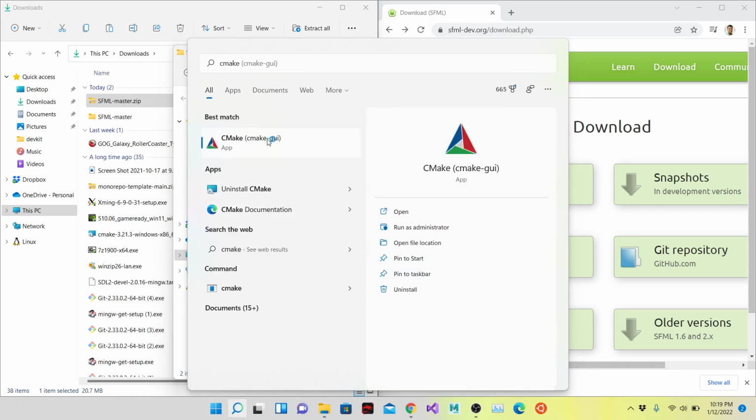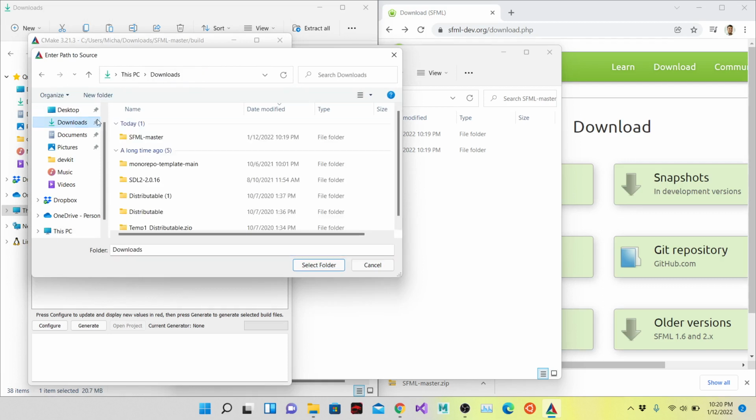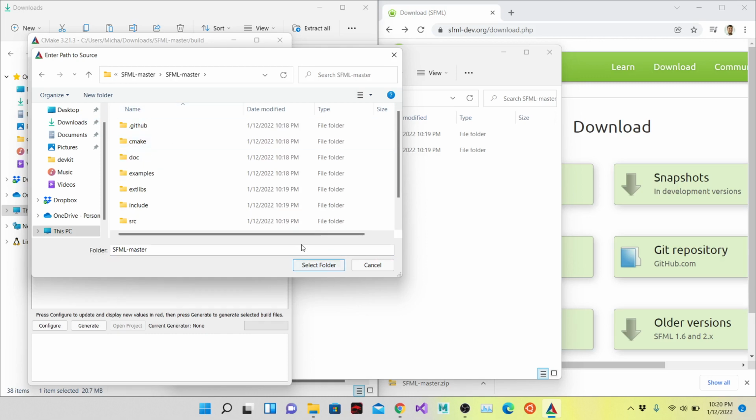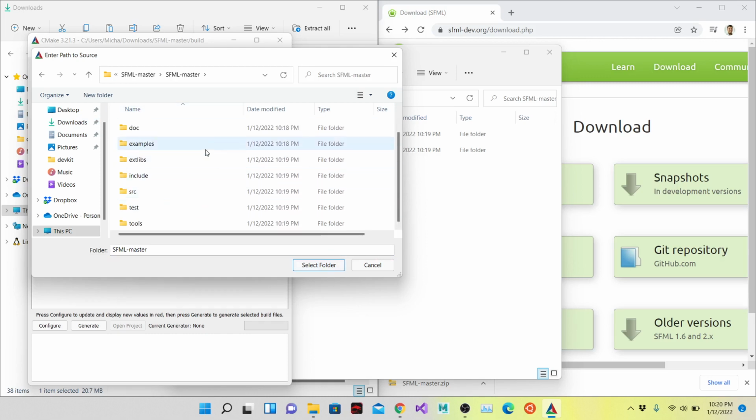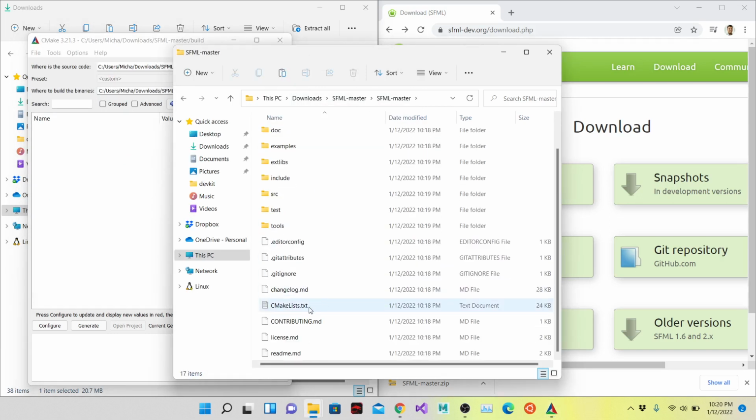And I'm going to use the GUI that comes when you download CMake. So that's readily available. And we're going to do a few steps here. We're going to first search for the source code. And again, that's in our downloads folder, SFML. And if you just go into this, this is the root folder. Now what it's actually looking for in this folder, here I'll go ahead and show you if I click on it, is a file that's known as a CMake list. And that basically says where the files are, the includes, and all these things. So we're going to try to basically configure how SFML builds here.